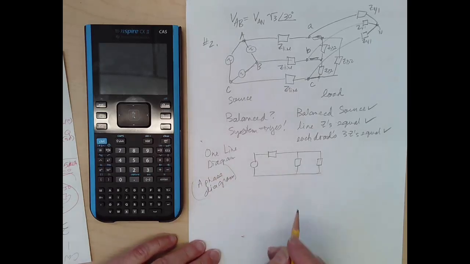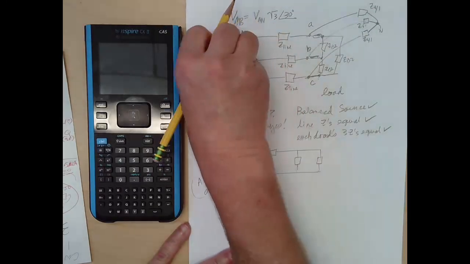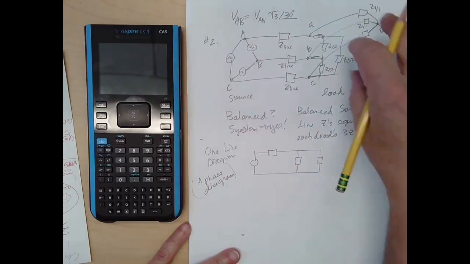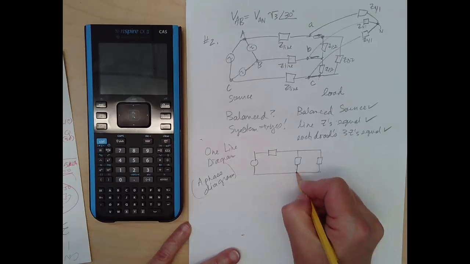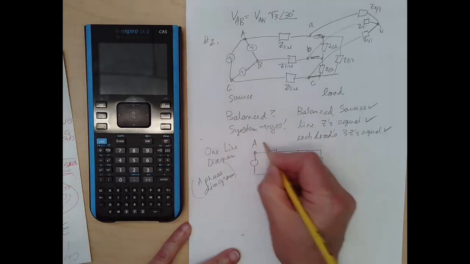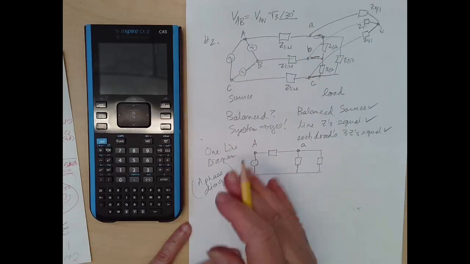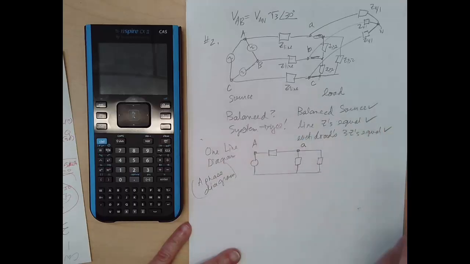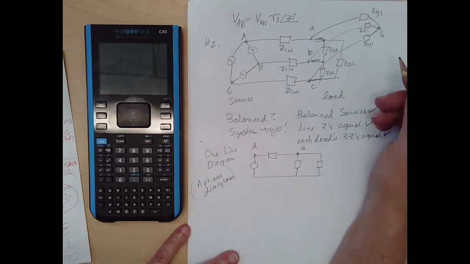Okay, not usually called that, but that's kind of what it is, right? So we're going to convert every piece, the source into a Y, the lines kind of naturally in a Y, and each load into its equivalent Y, and then we're going to put it into a circuit that represents the A phase. Because of all our relationships, everything is 120 before or after the other, and all that kind of stuff, we can get the other two phases easily from solving the A phase, okay, or the one-line diagram.